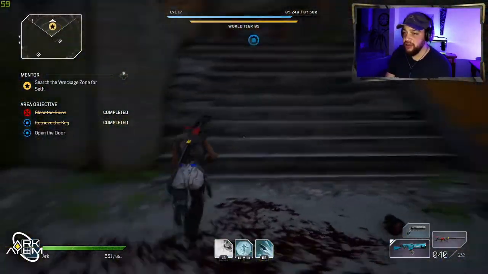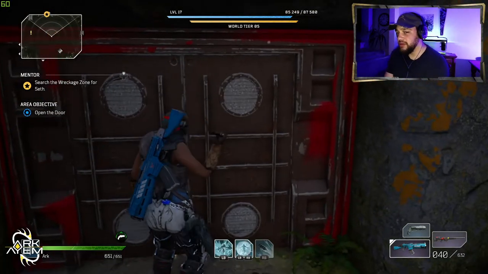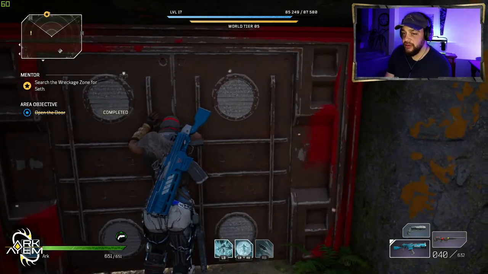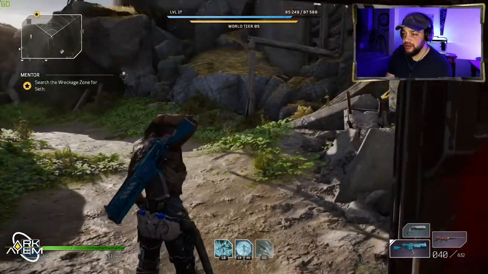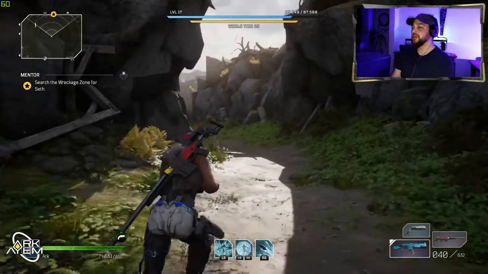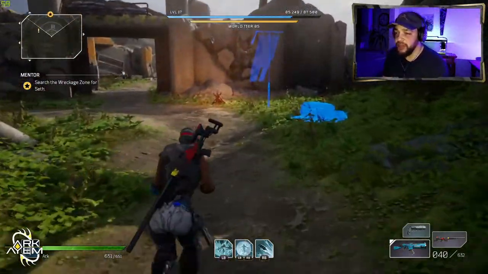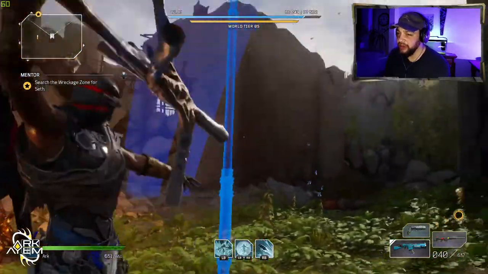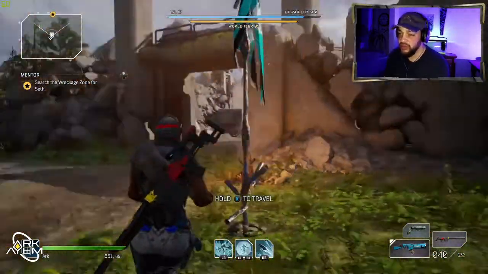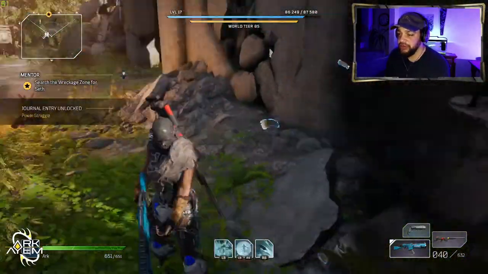Retrieve the key, open the door. So, are we still searching for Seth, or is he going to go through it? Pushing a bit further. Yeah, World Tier 5 seems to be the one for this one. But when I start my next video, I'll bring it back up to 6 again. And if I get to a hard point, I've got to lower the World Tier. Makes sense. Get this collectible, and we'll see.